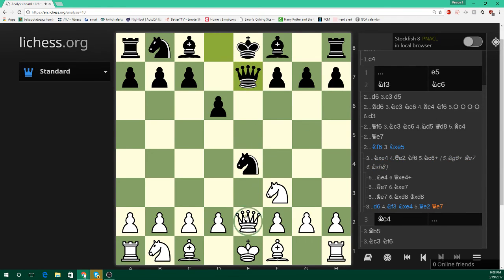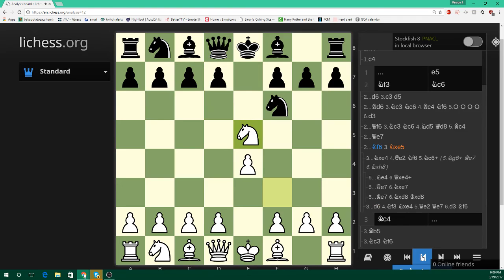And this is defended, and if white tries to kick it away, well, okay, I'll go back. And these queens look at each other, but it's no problem. It's defended, and white's knight has no tricks. So this is the correct way to play the Russian defense, by first kicking white's knight away.